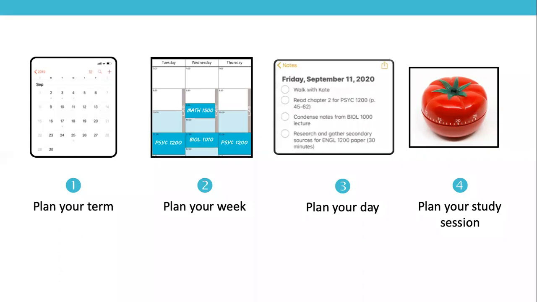What does a week look like for you when you're thinking about your study schedule? Then we'll break it down into the day and then further into your study session. What does an actual study session look like for you? We also realize that sometimes things don't go as planned, so it's important to plan for that as well. What do we do when things go wrong?